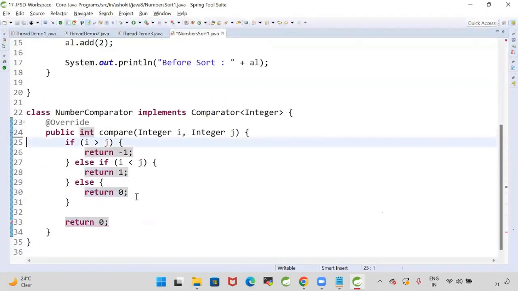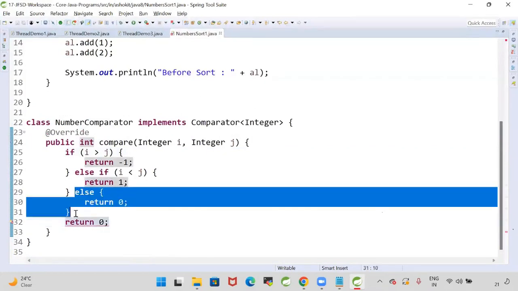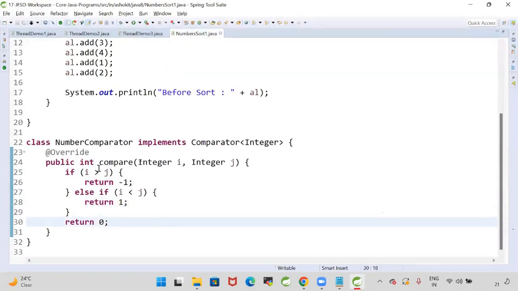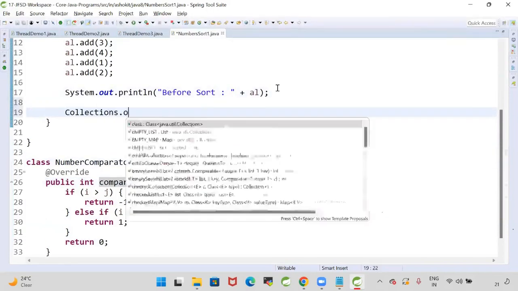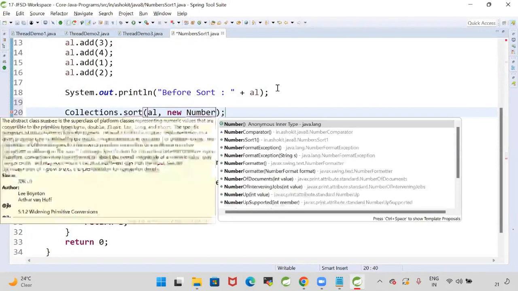Now here I'm implementing an interface and trying to override the compare method by using Comparator. Now I'm going to use Collections.sort of array list, comma, new NumberComparator.